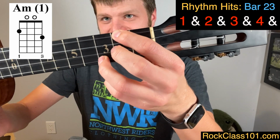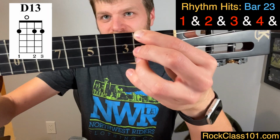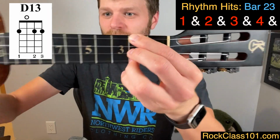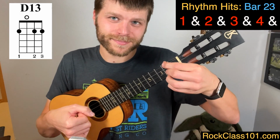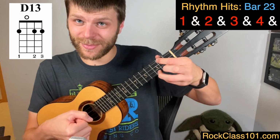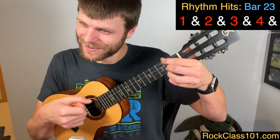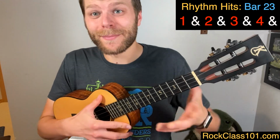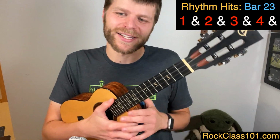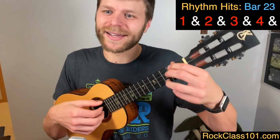Because now, when we go to this next chord, we just need to move our ring finger down and stack our middle finger underneath. So we have 2, 0, 2, 2 for that D13 chord. We're going to pluck all 4 of those together. So you see that A minor played like this sets up that D13. Real spicy sound, right? And then after we play that, we're going to play 2 on the G. So that measure, 23, which is a doozy, sounds like this in time. 2 and 3 and 4 and.